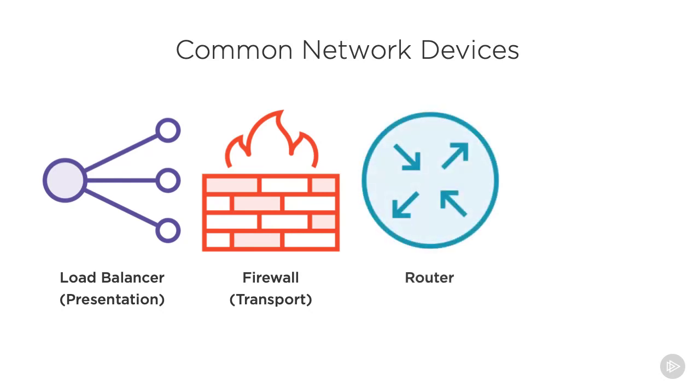The router makes routing decisions based on a packet's destination IP address. When a packet arrives, the router looks at the network address and decides which way to send the packet. These decisions can be statically configured, dynamically determined by a routing protocol, or centrally programmed by a software-defined controller. As you may have guessed, routers operate at the network layer by inspecting IP addresses and forwarding traffic along a routed path.